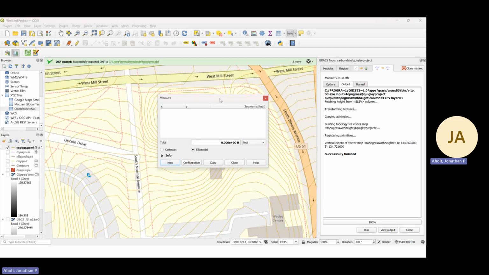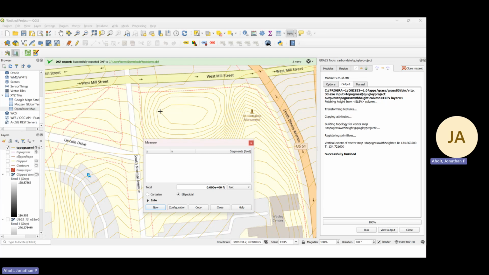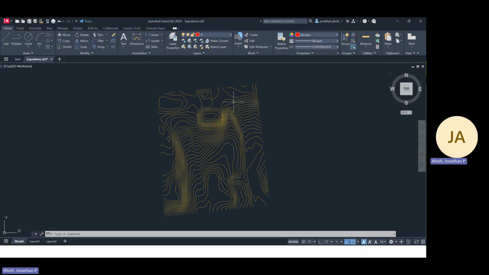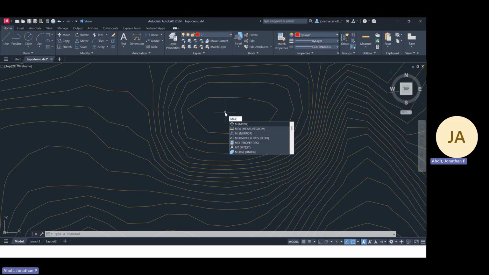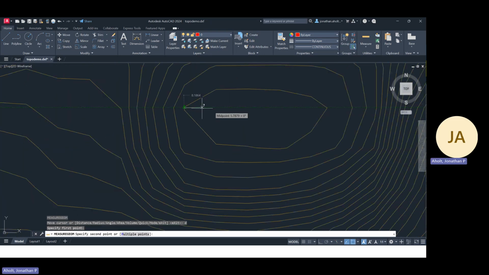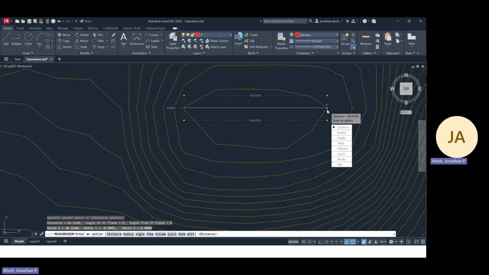So let's set this to feet. We're going to go from here to here on this piece of topo. And so we know that that needs to be 121.358 feet. And so if we go in here and we hit measure distance, we measure that. It's unitless currently, but this should be in feet.